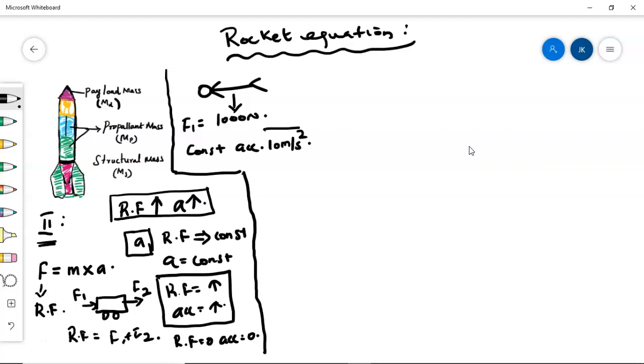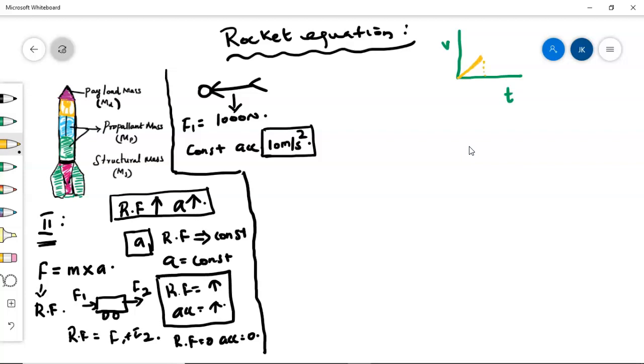That is approximately a round figure. It's actually 9.6, 9.7, 9.8. Here, for easy calculation and easy understanding, we just need to know the concept, so I take 10 meter per second square. So he is falling at a constant acceleration. Let's draw a velocity time graph here: a sloped line, a straight line.